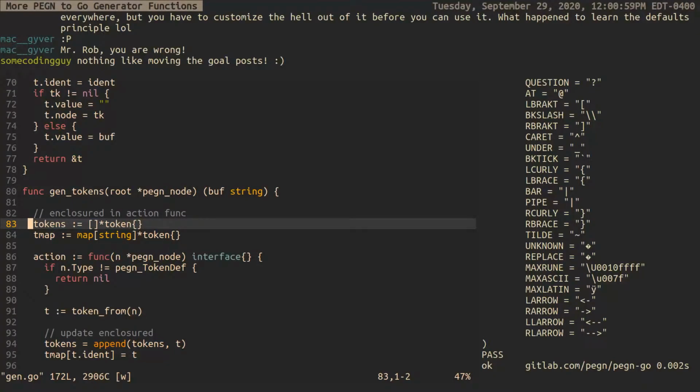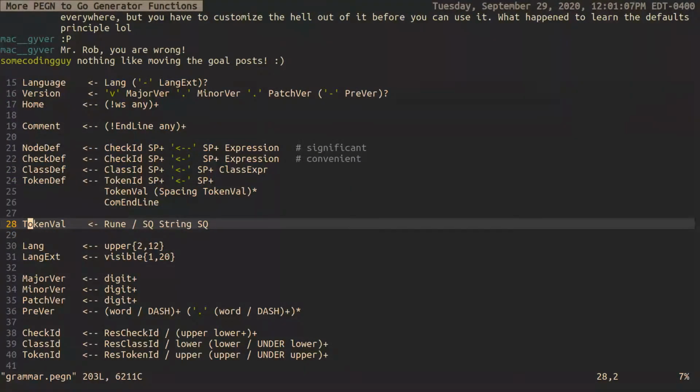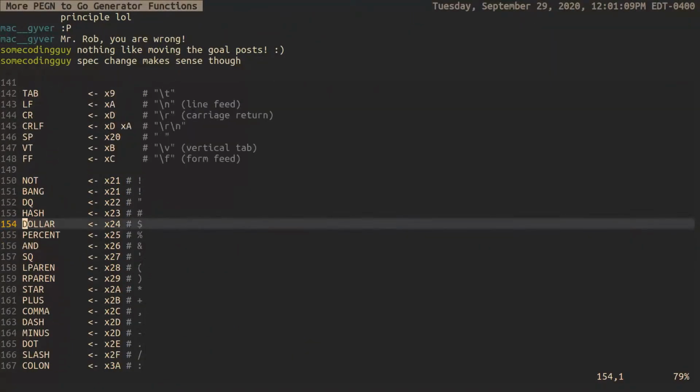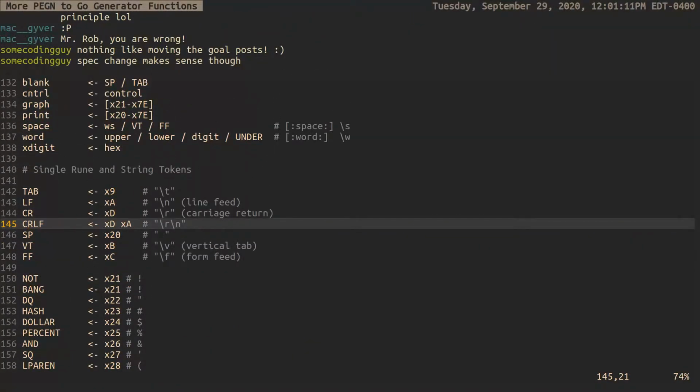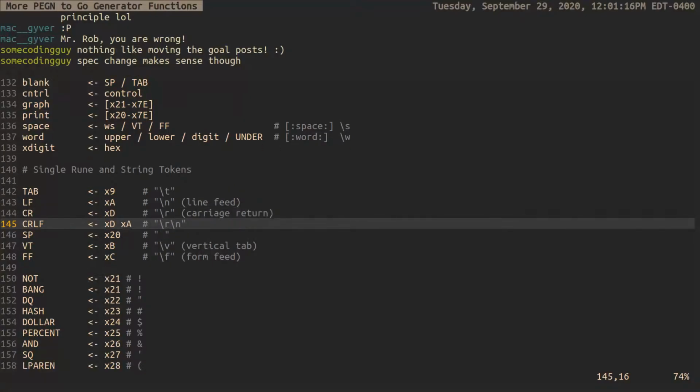Sometimes it makes sense, right? It's like, why am I even doing this? Let's talk about that for a second. Up until now, if you set this up, you would be like, okay, well, what's the CRLF? And if you didn't have CRLF available to you to look up, you'd be out of luck. But now you can say, oh, it's an XD and an XA combined.